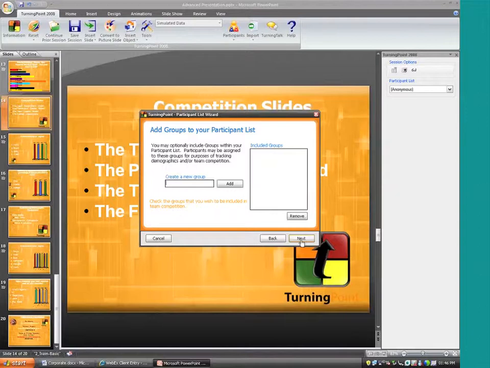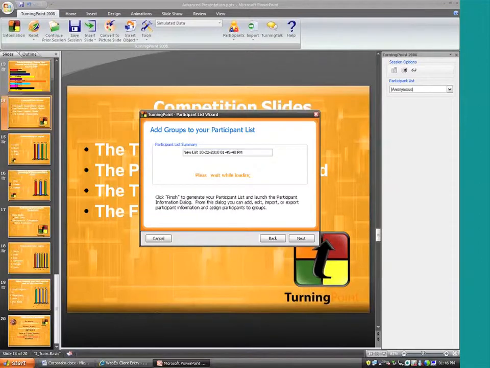we want to assign teams ahead of time. So let's say I wanted a blue team, I added in there. I want a red team, and I also want a yellow team. So I have my 3 teams in there, and I can have as many as I want. But if you do notice, right below where I added those team names in, I have text which reads, check the groups that you wish to be included in a team competition. Well, I absolutely am interested in using blue, red, and yellow for teams. Therefore, I'm going to check mark all 3 of these boxes.